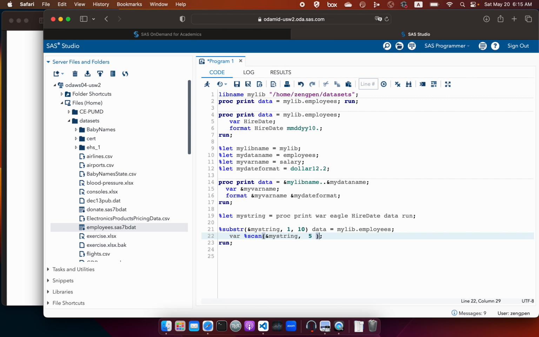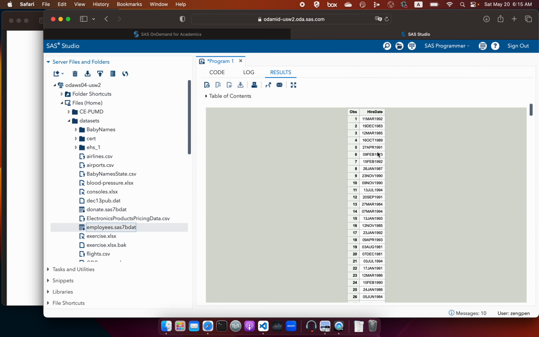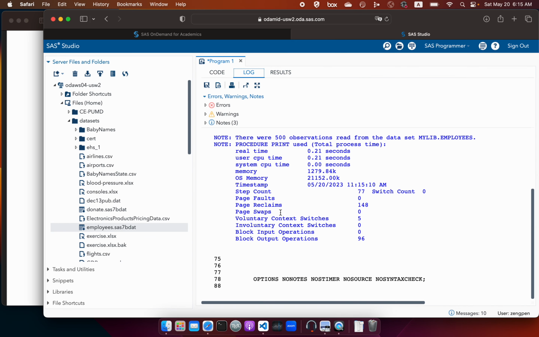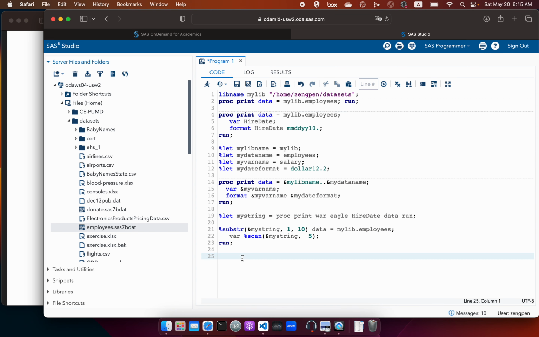Then you run this one. See, this prints the hire date, so it works. This just makes sure you understand those macro functions and how they work. You can see the macro variable and the macro function are very flexible, right? Okay.